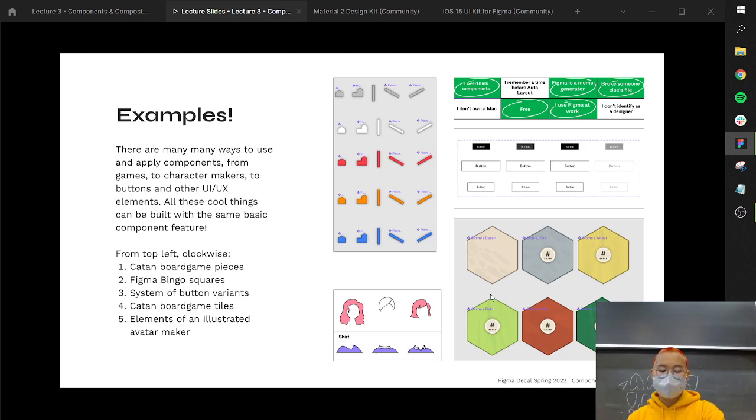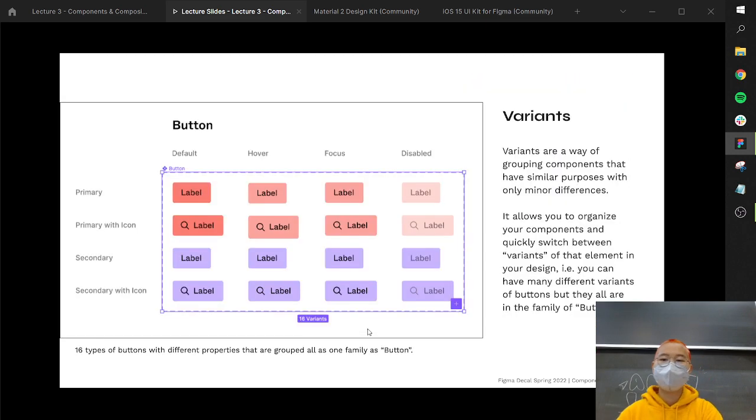This is more stuff from the Catan board game, and then this is also something that we'll be diving into later, this idea of an avatar maker. If you ever had a Nintendo Wii, the Mii Maker is a great example of using different kinds of components, and especially different kinds of variants, where you have that base template and then all these sticker sheet pieces that you can drag onto the Mii or access in order to add different versions of the same thing, which leads us really nicely into this concept of variants.